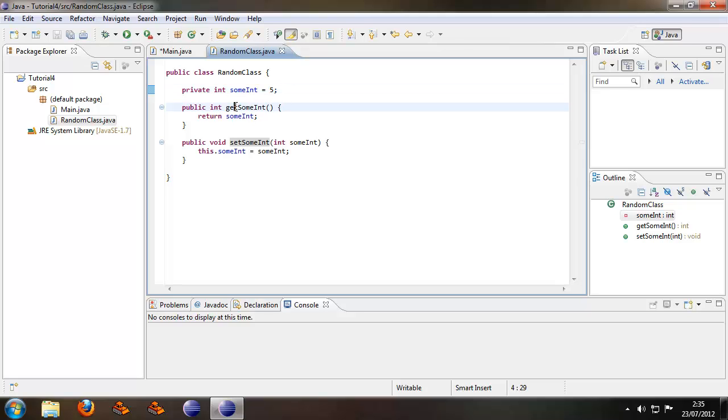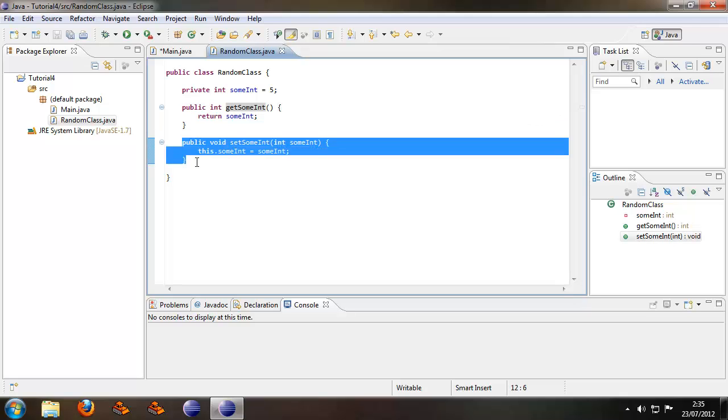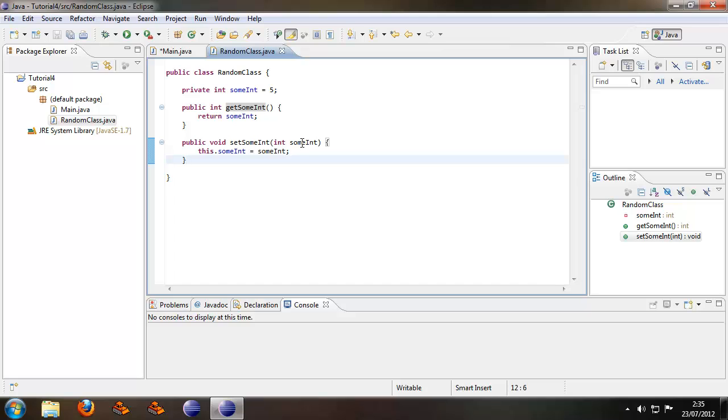So as you can see, I've got a getter here. This is basically a public method which returns the value of our SumInt field, and we have a setter method which assigns a new value to our SumInt field.